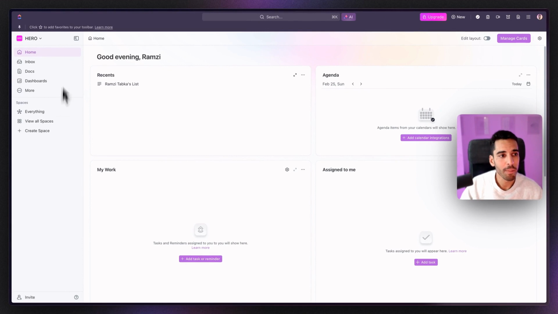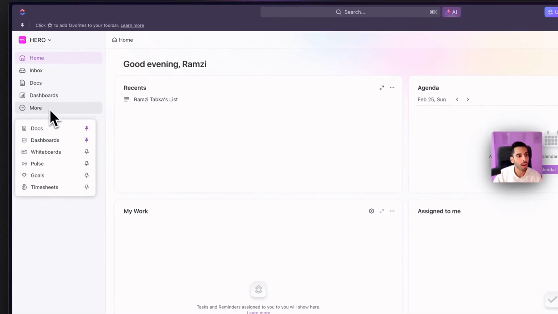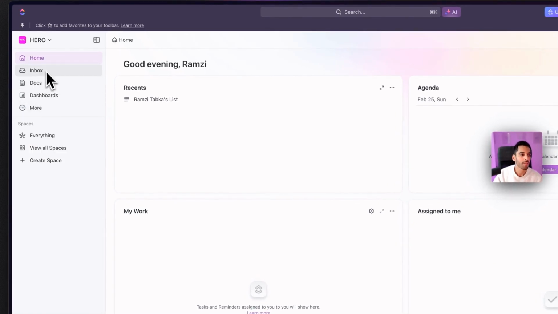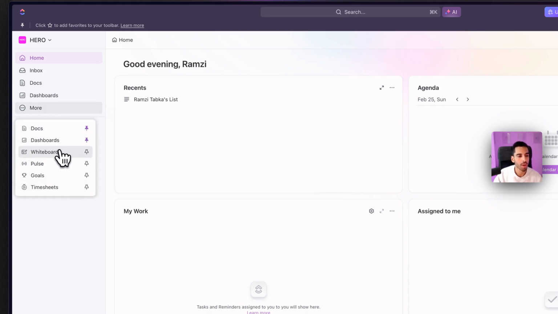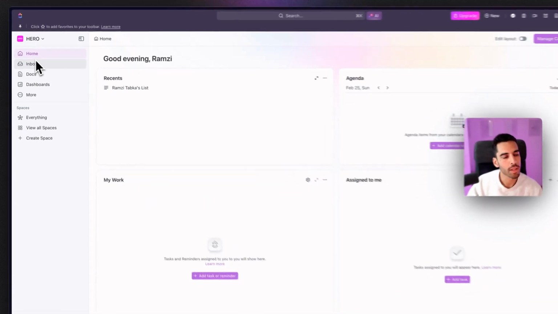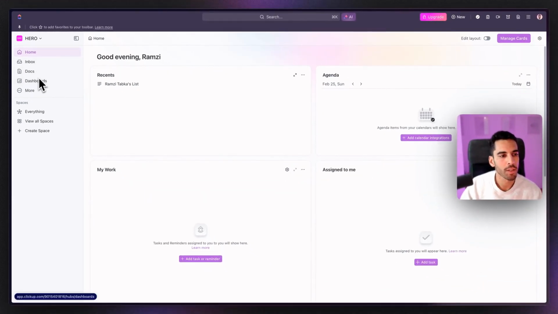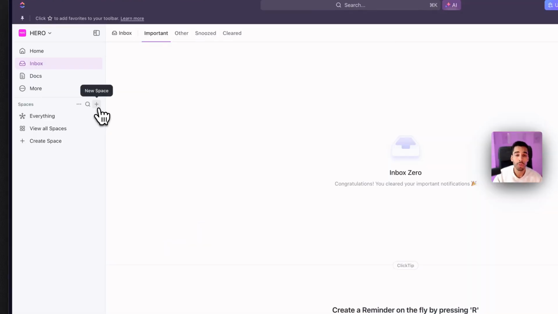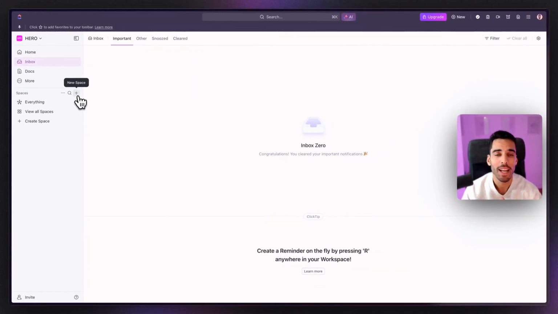Next, we have the sidebar, which is our vertical area here. It's a side panel that centralizes both our main areas of ClickUp, which are the home, the docs, the dashboards, ClickUp Pulse, the whiteboards. We won't go further into that either, but just so you know, this is a central place for the main parts of ClickUp. And here we have our hierarchy below, and that's quite a core part of ClickUp, and I'll explain what the hierarchy looks like. What we want to do is create our first task in ClickUp.